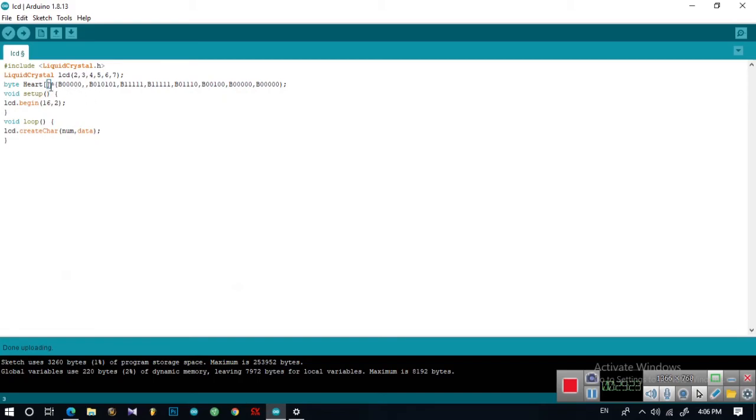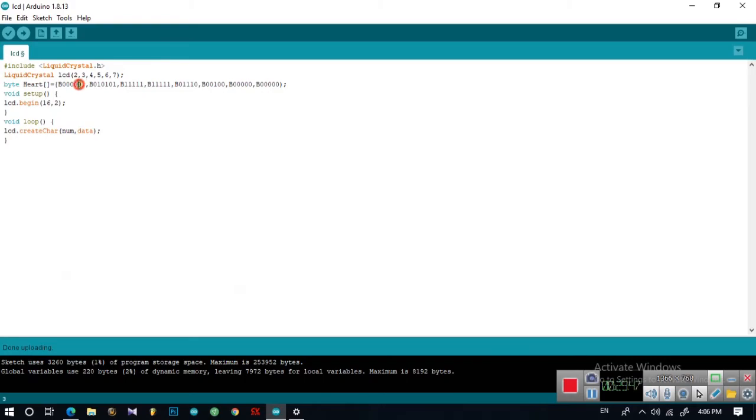So the first definition is before the setup, where we write down the custom character and which pixels should be on. The zeros and ones of each row are the pixels.